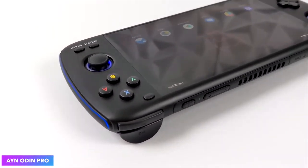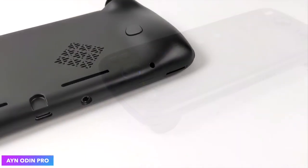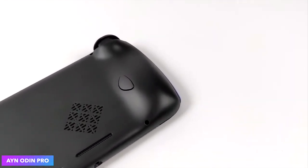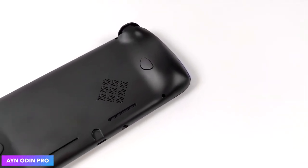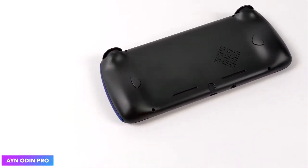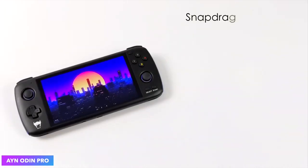It's powered by the Snapdragon 845, making it one of the most powerful ARM-based handhelds on the market right now, if not the most powerful, when it comes to a dedicated handheld like this. Of course, it did take them a little while to get it to market, but a lot of people who bought it on Indiegogo have gotten their hands on it already.